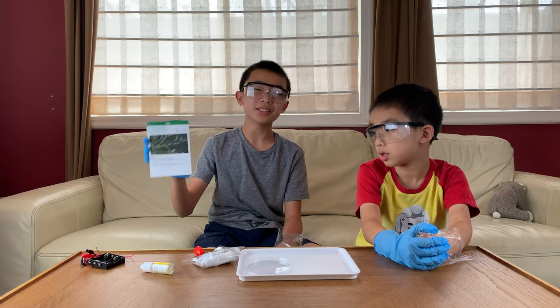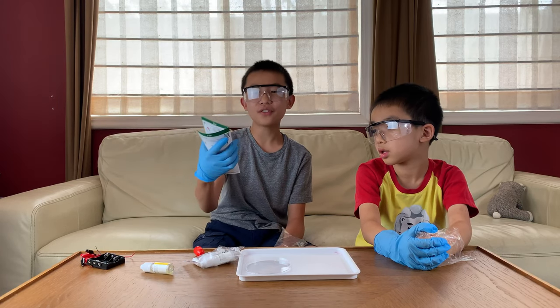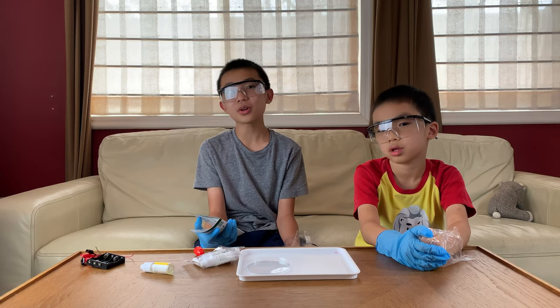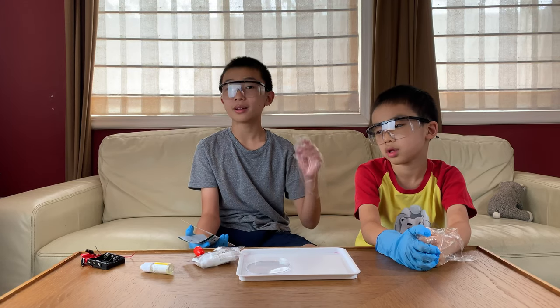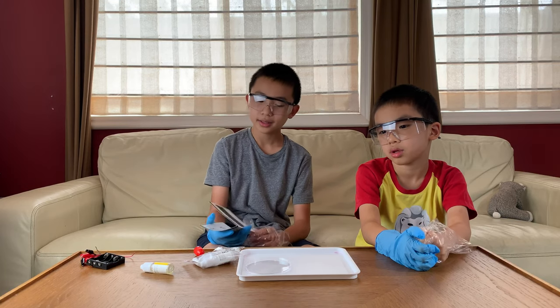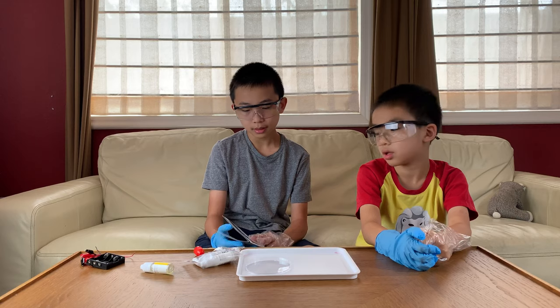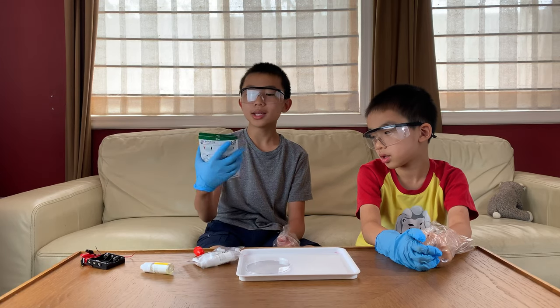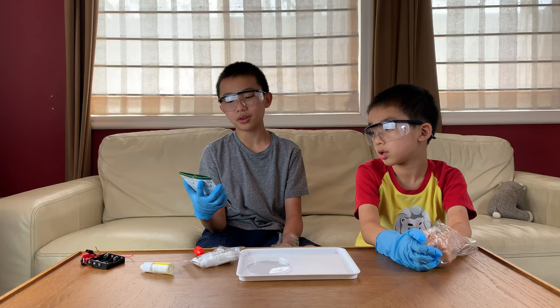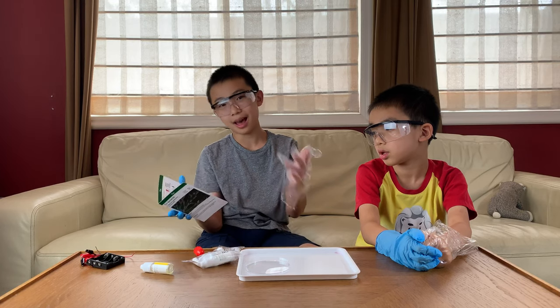We're back. We're ready to start the first experiment. The difficulty is 1 out of 3, but the danger is 2 out of 3. And we are working with some chemicals that we do not want to get on our face or our skin. This is called tin dendrite. A metal tree grows before your very eyes. So that's what's going to happen.